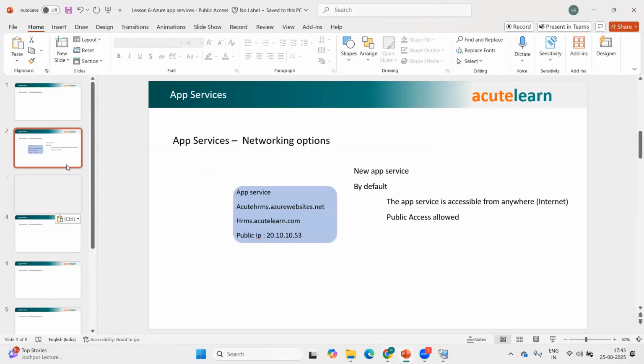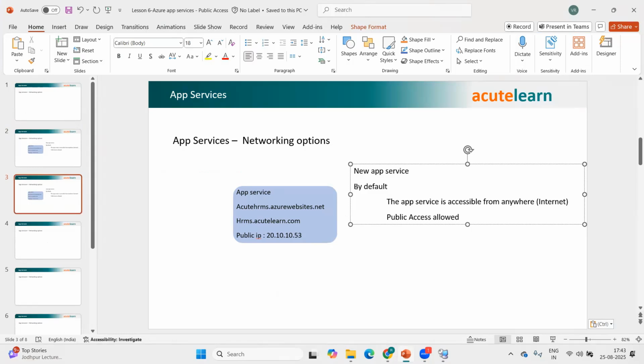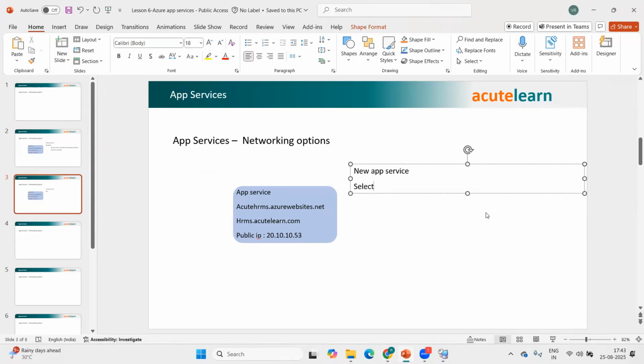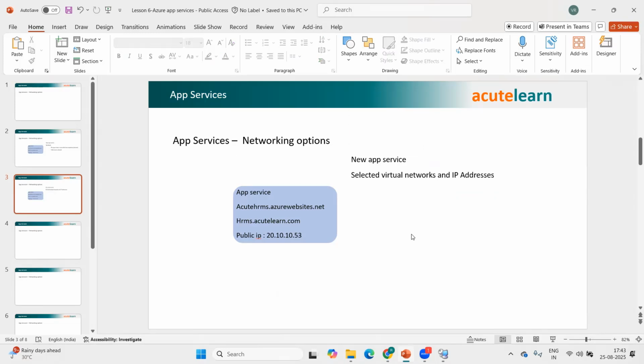So it provides an option called selected virtual networks and IP addresses.